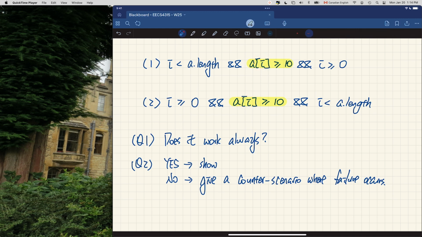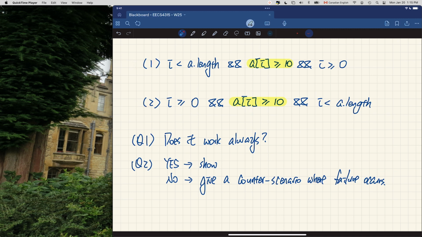I gave you different orders of the conditions to check: option number 1 and option number 2. I'll give you the answer right away, but you have to think about it. In the test, I might give you a different order or different context. It turns out neither this nor this will work all the time. That means there will be certain scenarios of I that can trigger an array index out of bound exception, for 1 and 2.